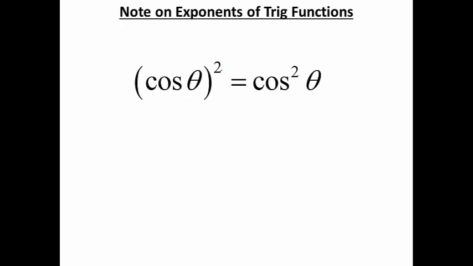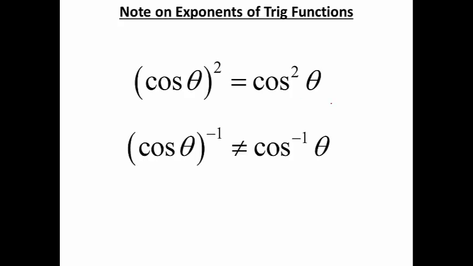I can do it with a square, a cube, a fifth power, a sixth power. I can even do it with negative exponents, except for -1. You cannot use this notation. So here's the one little facet about this notation. You can use it for any number you want, for any exponent you want, but you cannot use it for -1. And hopefully you realize why you can't use it for -1. On this one, this says square the cosine ratio. This one says to the -1, which of course means reciprocal. 1 over cosine is what that literally says.